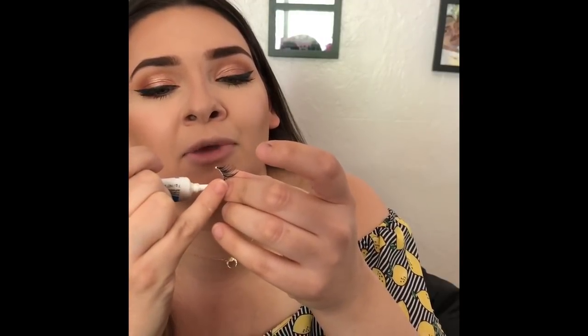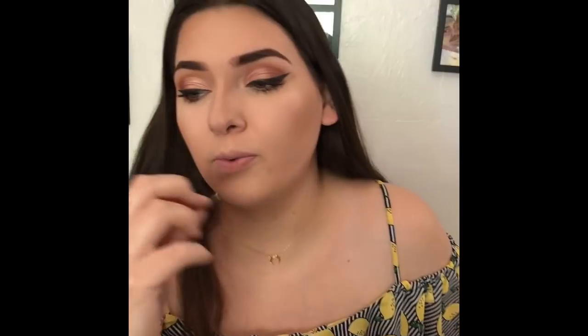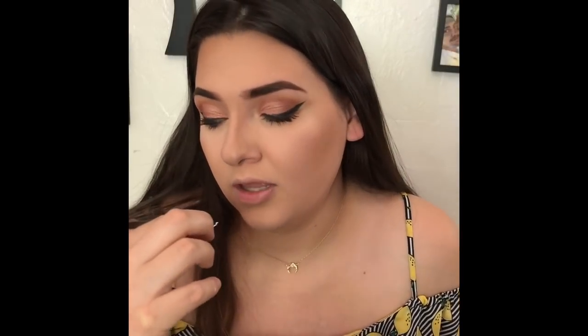I kind of focus it a little bit more on the corners because I heard that helps them stay, which is not necessarily my concern. I don't care if they stay or not. We blow, put on them till they're tacky. I'm pretty proud of myself. Normally my makeup looks a lot darker than this. This is light.